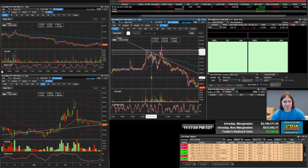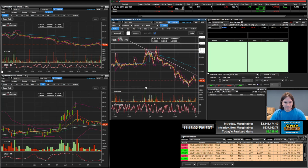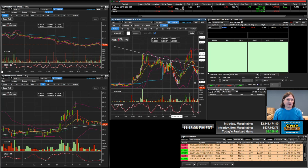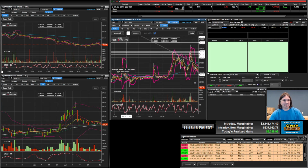If we start breaking those levels, then I'd have to go back further, find some more. You get the idea. So I'm like, okay, if we break this diagonal, and GME has been pretty poppy recently, as you can see at the close on Friday, it just went from 209 to 216 out of nowhere, big pop out of nowhere. I mean, these are like $5 pops.